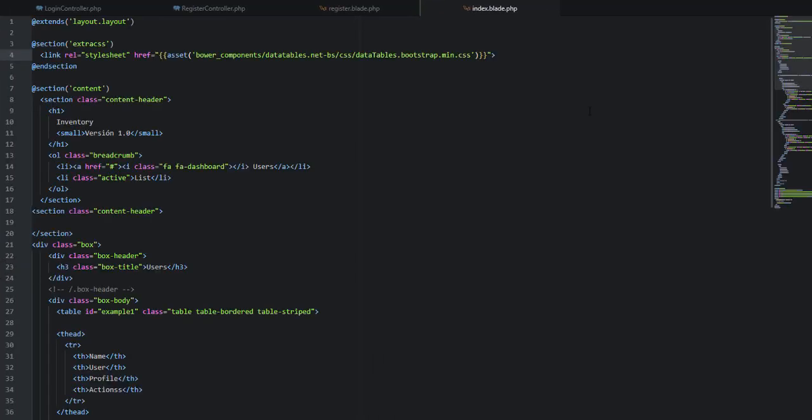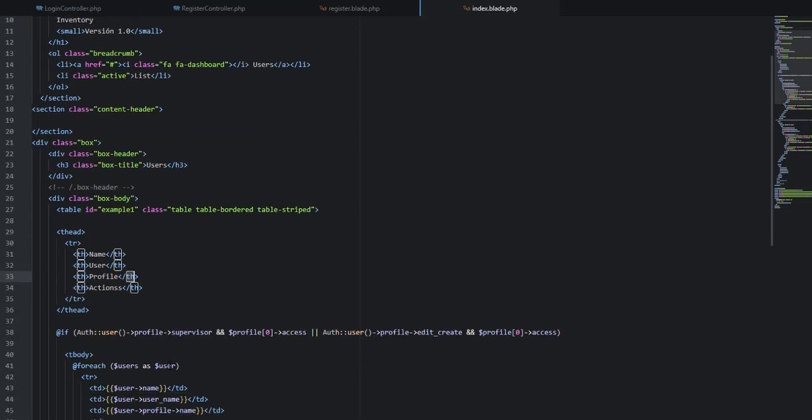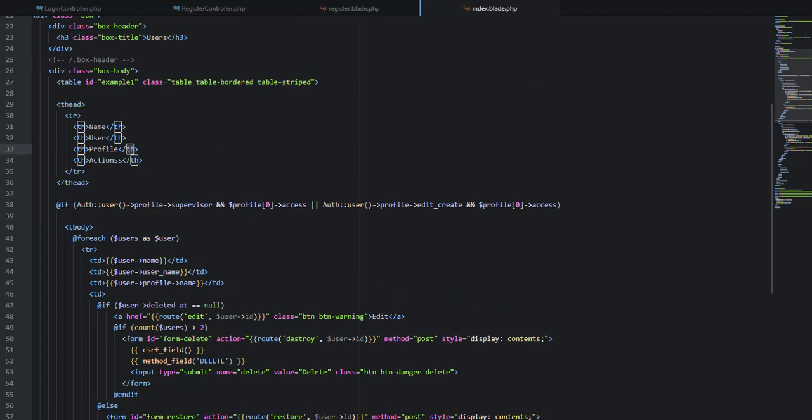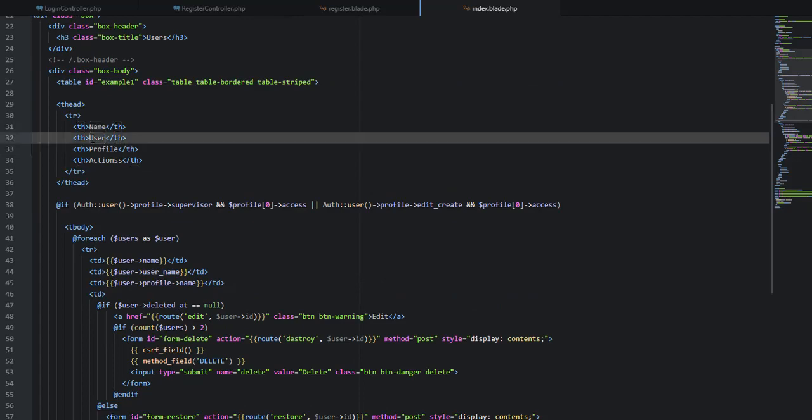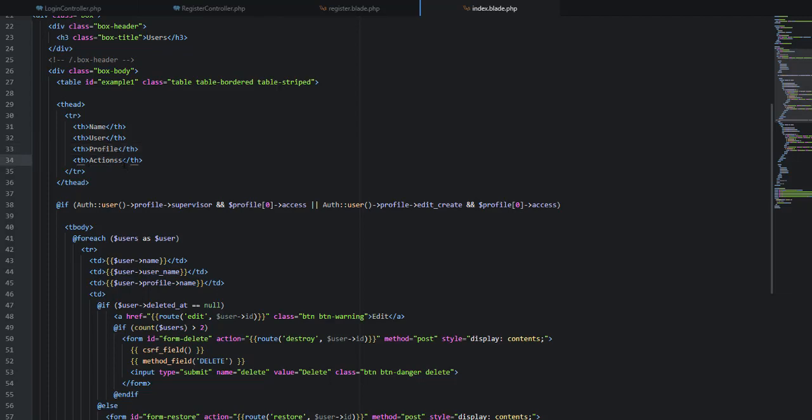Okay, guys, here we just created a new table just to show our users, just a simple table. We're gonna show the name, the username, the profile it has, and the actions that can be done to that user.